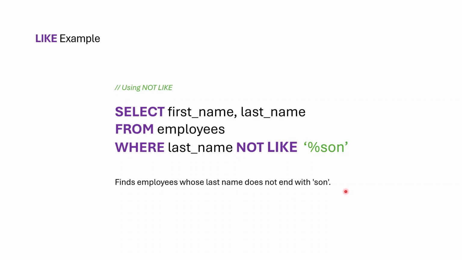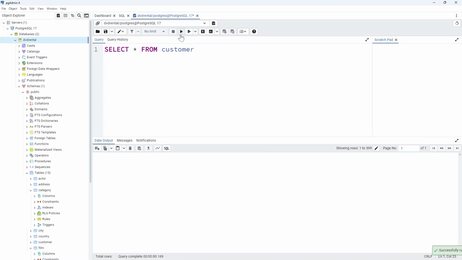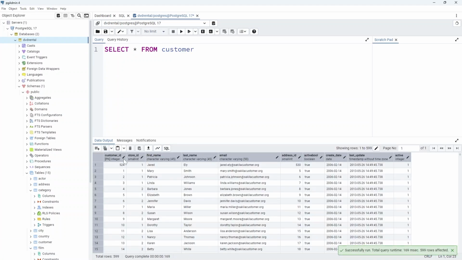Now that you have understood, let us go to our pgAdmin and use our table. SELECT * FROM customer, and look at all the columns that we have. We have customer_id, store_id, first_name, last_name, email and so on.